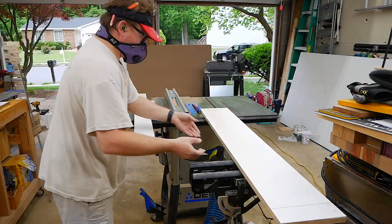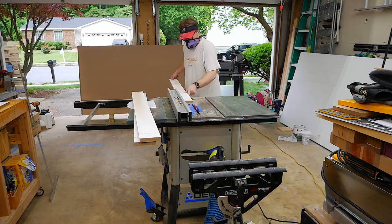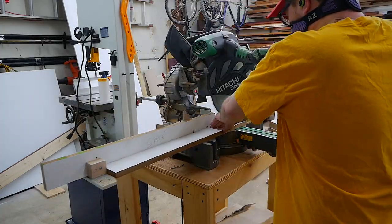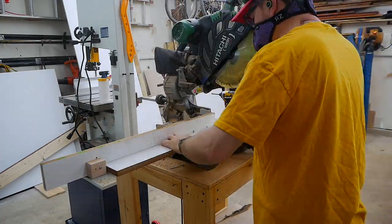I used the fence on the table saw and a stop block on the miter saw to create precise cuts that are the same every time. This is very important for the legs, which all need to be the same length.